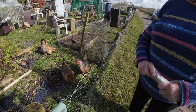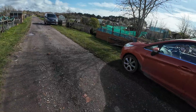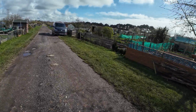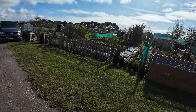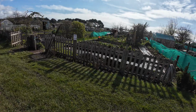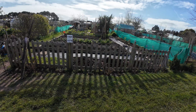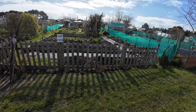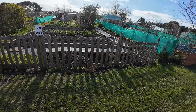Let's go and have a look over there, around the food bank plot, because, again, things have really started to. So, how wet has it been, Brenda? Terribly wet. We can only just now get on the ground. At long last, we can dig it over and move it a bit. And all the compost. It's a community project, but there's a few that do a little bit more than others.